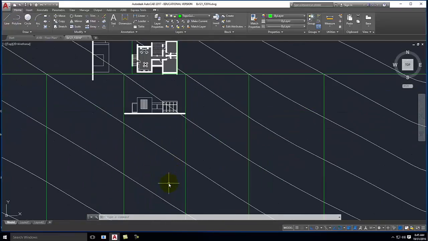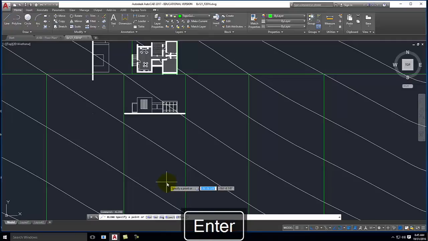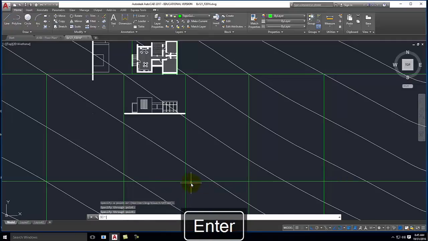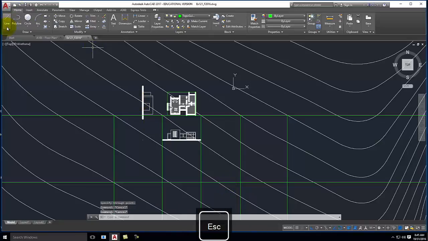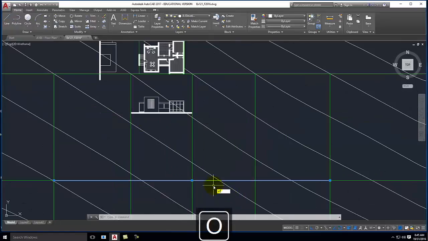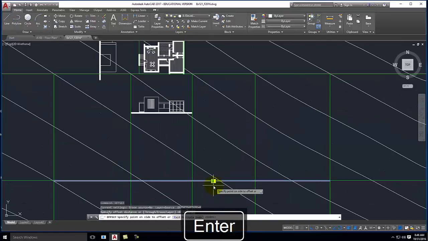I'm going to set up an arbitrary X line way below my drawing down here just to work from for a second. Okay? Then I will start with a line, and we'll just switch to the elevation layer. I'm going to make a line that goes from here to there. So it's just a short little line like that. Now, we know that the interval between each of these contours is 1 foot. I told you that. Okay? So I will offset this white line by 1 foot.